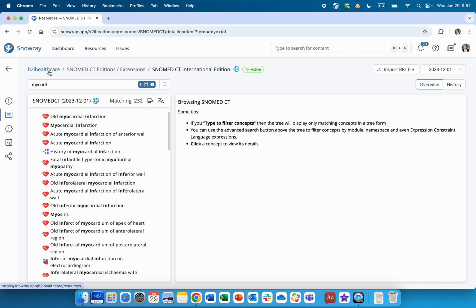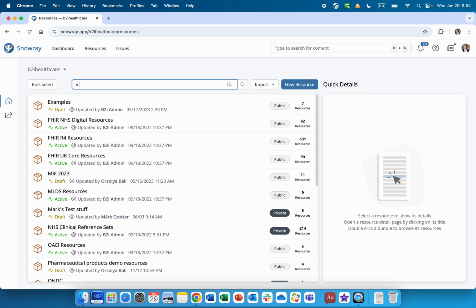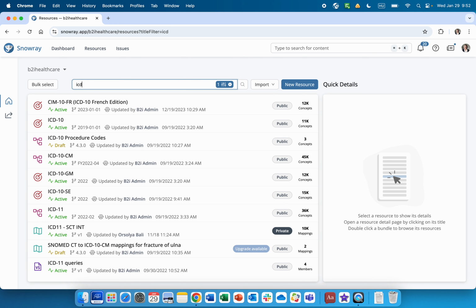Let's take a look at some of the other standards in my workspace, so see what kind of ICD contents we have here. The requirements state that we should support the South African edition or modification of ICD-10. That's not something that we have in the system out of the box, but we commit to importing that during the deployment phase. We do have some other ICD-10 country editions imported already because it was requested by some of our customers. So we have the French edition, the German edition, the Swedish one, and the clinical modification, and the core ICD-10, which was published by WHO.